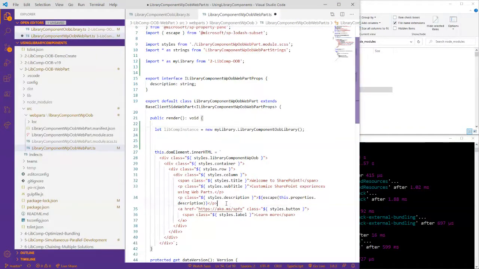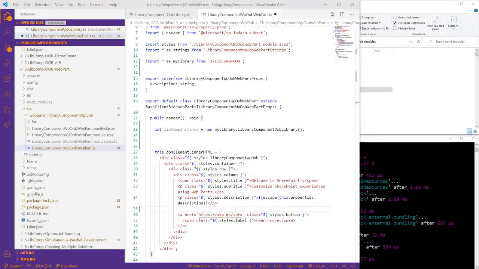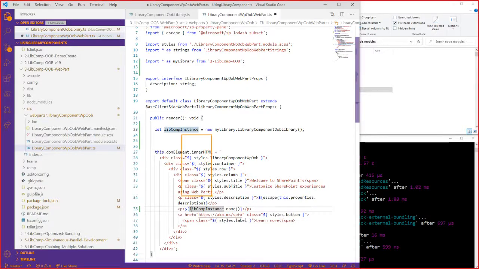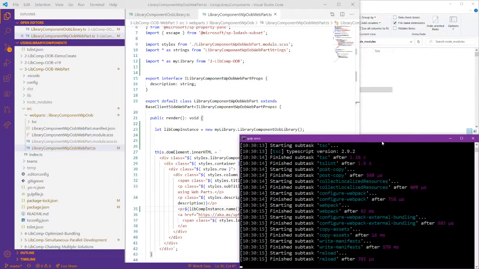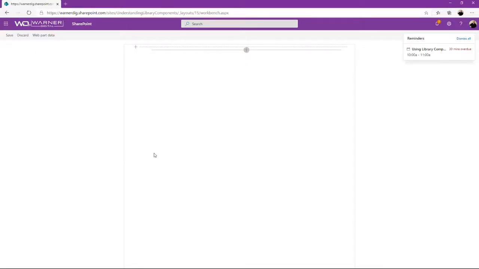So we could come right down here, and I'm just going to paste a little paragraph tag, and we see what we're doing is we're referencing those two things right there. Oops, keep doing that. Right. So I'm using that, and I'm referencing the name, and I'm just simply looking to display it. Right. So now if I save that, we can see over here, it's reloading, it's rebundling, it's repackaging and building. Everything looks good.